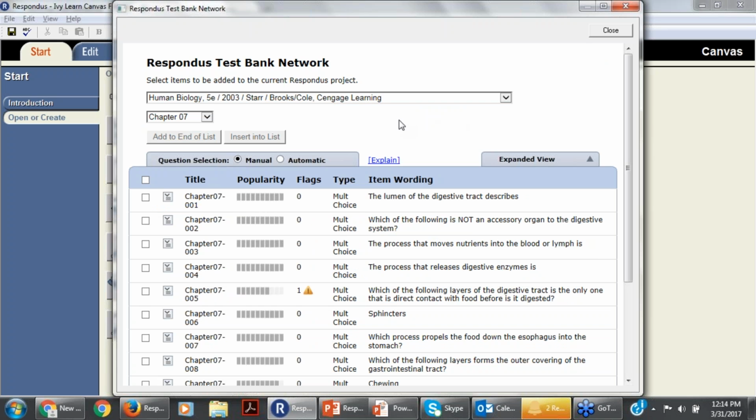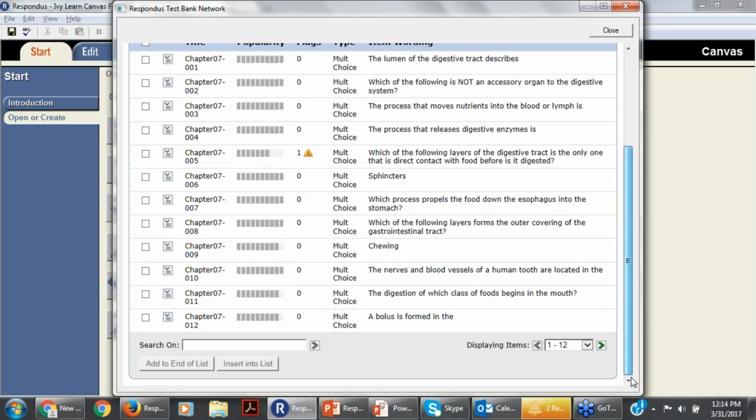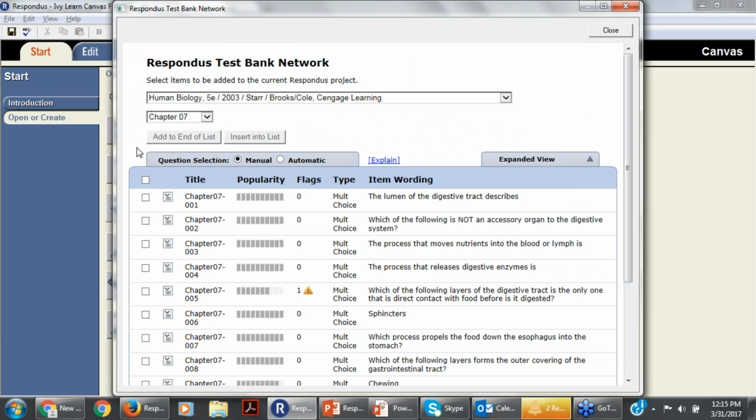And this test bank feature will allow me a number of different options. You'll notice at the bottom of the screen, I have the ability to look at how many test questions are available for this chapter. And there are 114 questions, so certainly I can select from a number of different items. As I walk through this area, there's a way to manually select these assessment questions, but there's also an automatic selection process I could walk through. I'll talk a little bit about the manual selection, then show you what that automatic process allows for as well.